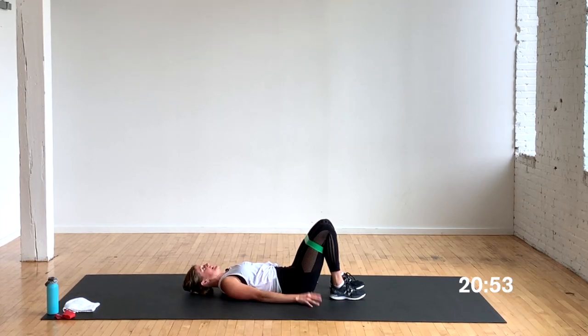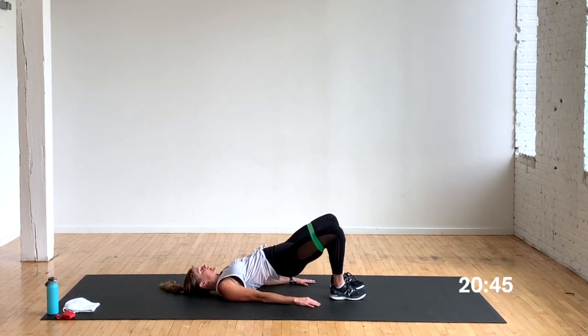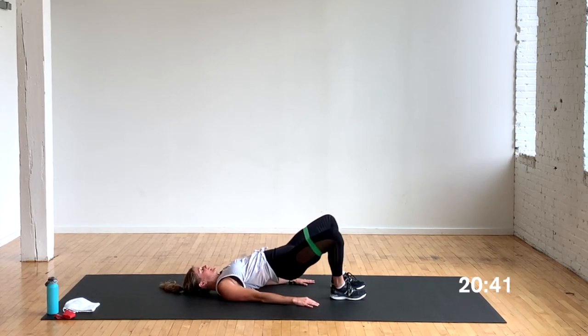You're there in three. Let me fix my hair. Three, two, here we go. So lift, open, hover. Lift, open, that's two. You get 12 total. Open, stretch the band.